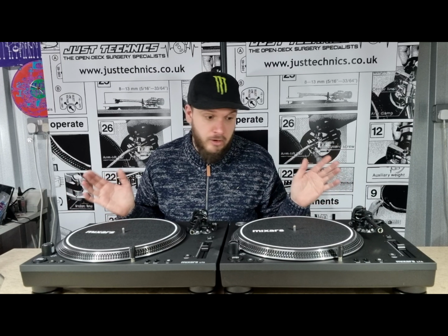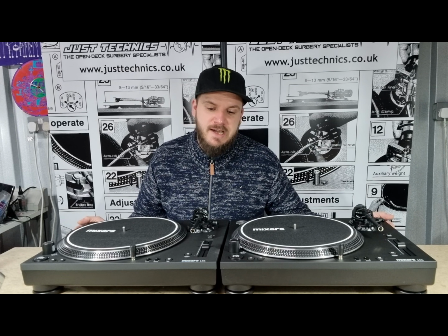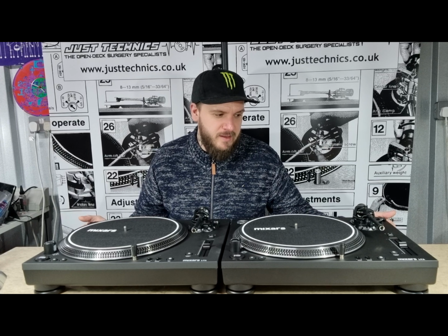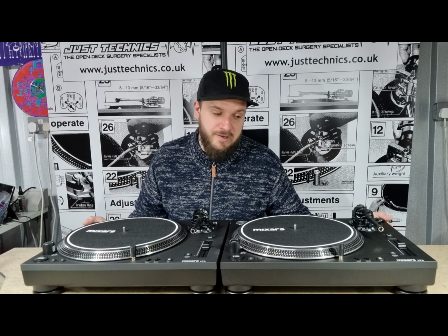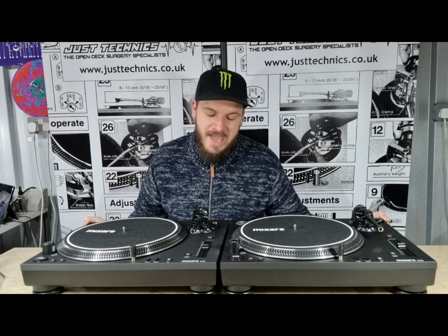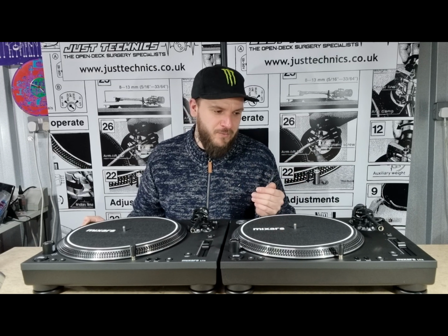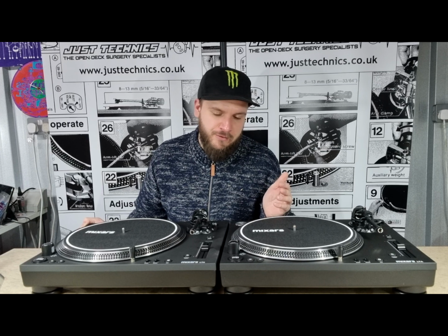But in conclusion, guys, yeah, I really like them. I think for the price I paid, if I'd been offered a pair of these originally when I first started, and they were for under 500 quid, I would have been very happy. You get used to them, you adapt to the pitch control. So it sounds easier than it is with certain ones. We all know this. I've used so many turntables.